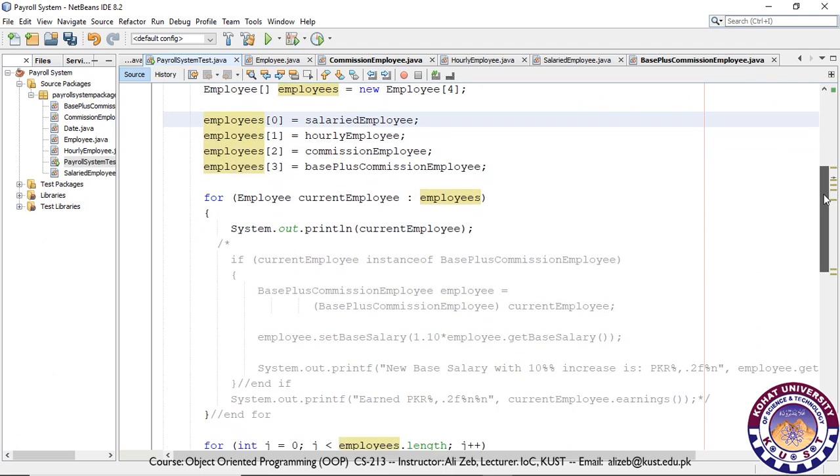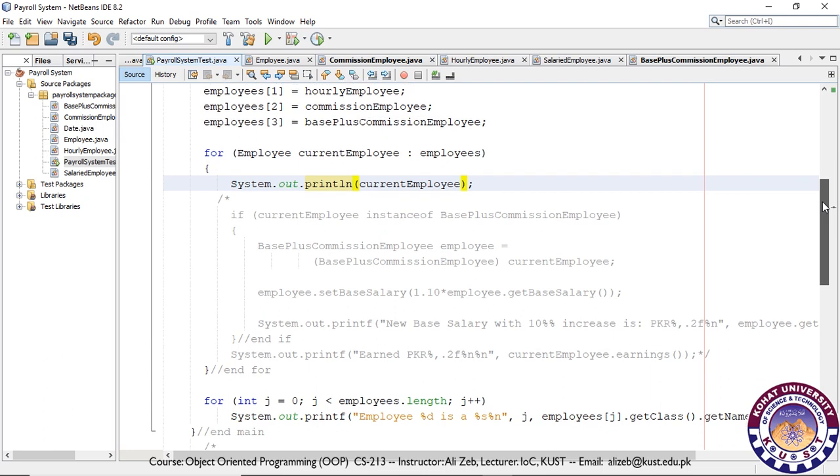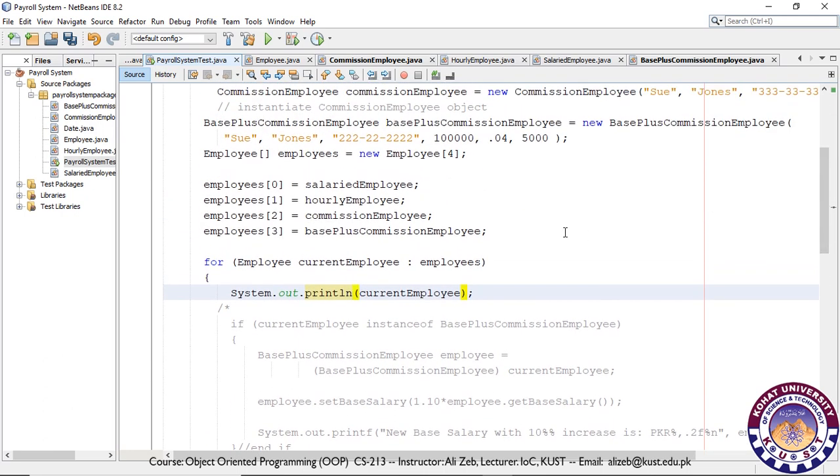And then we can use our for loop, or for each loop, or enhanced for loop, to print these employees one by one. We have seen how a for each loop or enhanced for loop works, so we can print these details one by one using the enhanced for loop.